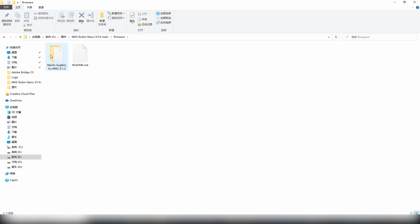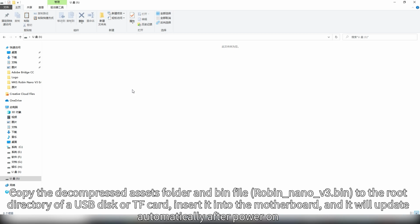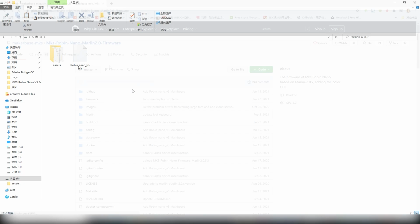Copy the decompressed assets folder and bin file to the root directory of a USB disk or TF card, insert it into the motherboard and it will update automatically after power on.